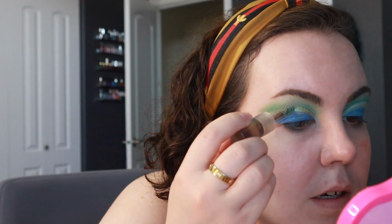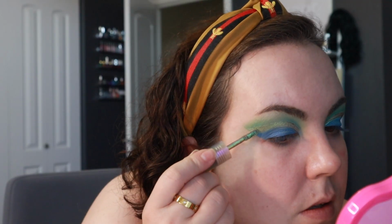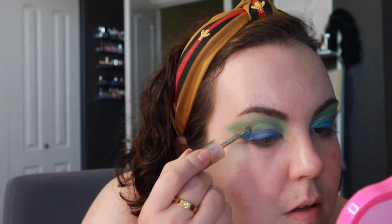So I'm going to go ahead and put this on in hopes to make me stop looking crazy. From what I can gather, it's definitely something that needs at least 2 coats, but once you get that second coat on, whoo! Boy, does it shine. That's kind of the general gist of it right now. I am going to go back and tidy it up a little bit. It does look a little chaotic right now, but we will fix it.